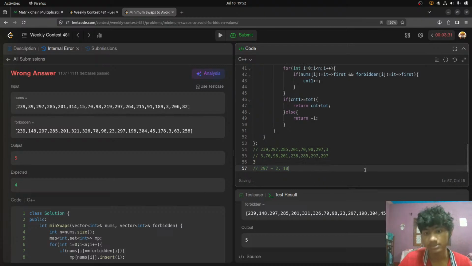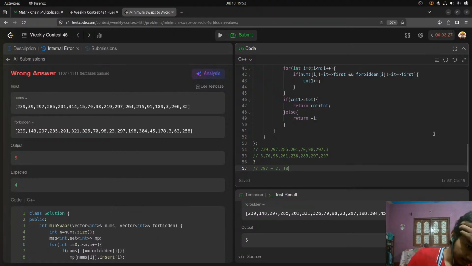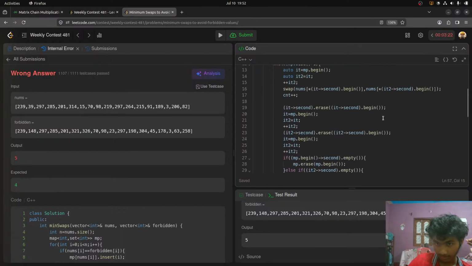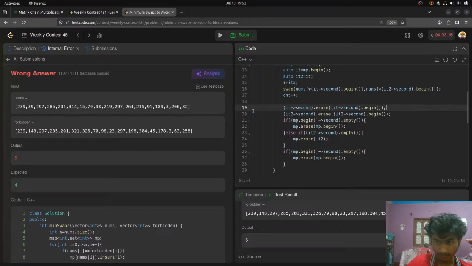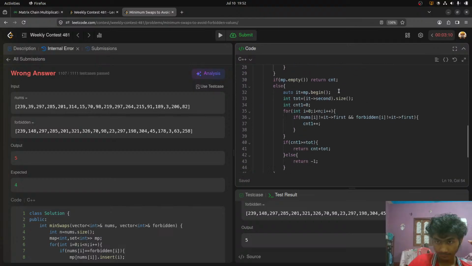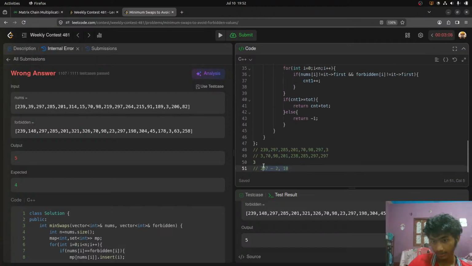Okay, I got it now. Now I got it. It doesn't have to do anything. This doesn't have to do anything. This is the reason, because there are two things. Oh man.